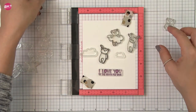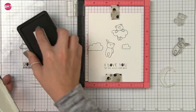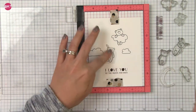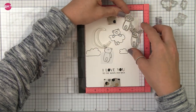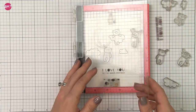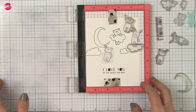Using the MISTI makes this really easy because I can stamp all of the images that I need to at once, and if I want a bolder outline or something just doesn't ink up right I can always re-ink and stamp again. Now that my first layer is stamped I can use my mask to mask off this teddy bear, and that is going to put the moon behind the teddy bear so it'll look like he's hanging from the moon. I'll do the same thing on the right side with the monkey and the bunny. I want the bunny to be hanging from the monkey's tail, and I also want the bunny to look like he's standing on this cloud. I'll pick those up on the MISTI door, stamp those down, and then come in and mask off my bunny and stamp my monkey and my cloud.